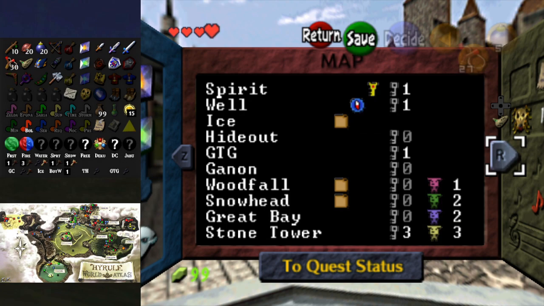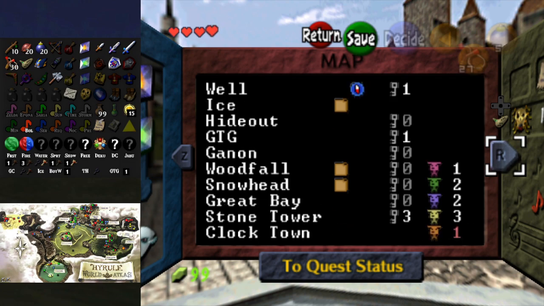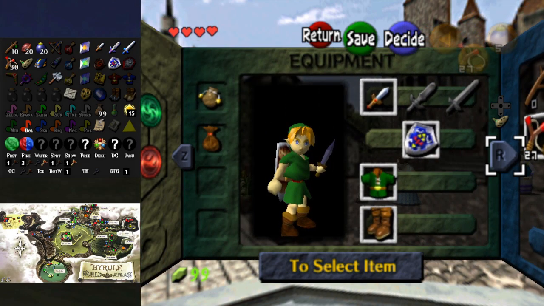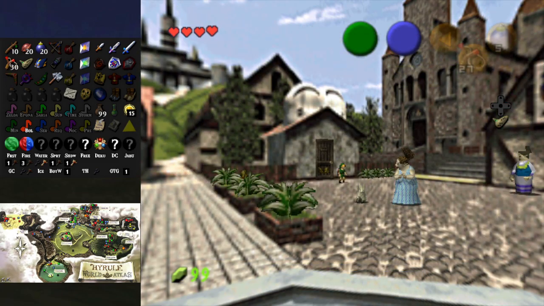Hideout. Gerudo's fortress. No, Gerudo's training ground. Gerudo's training ground? Also, the hideout is the Gerudo's thing. Bottom of the well. We have one key. I think that's probably everything. Yeah, I think so. Okay.